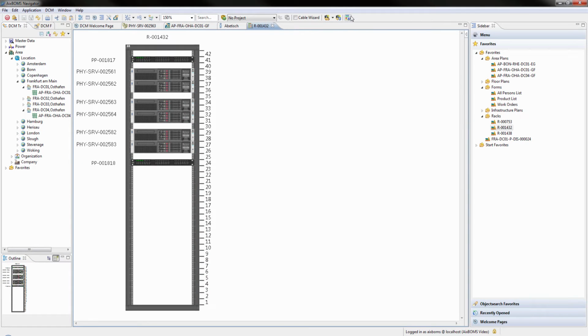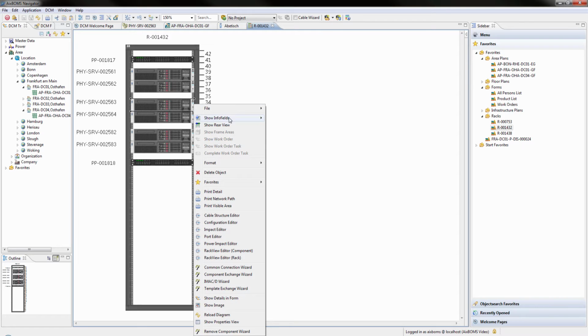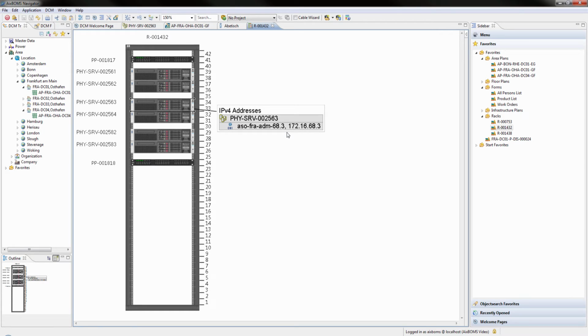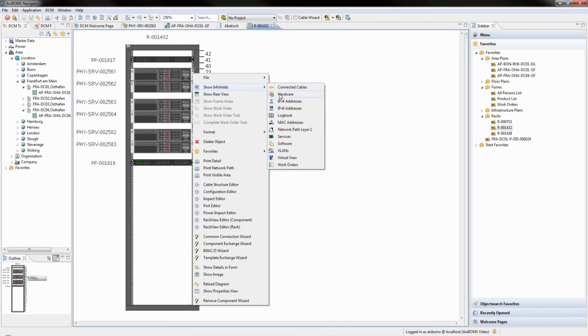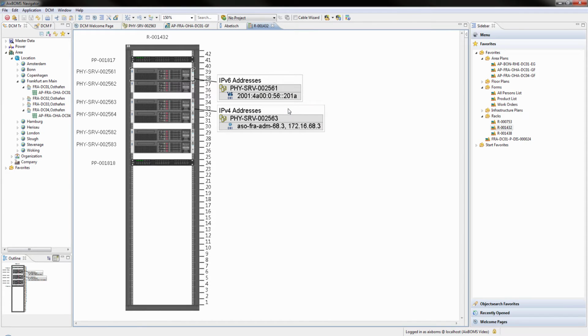So-called aspect tree info fields are now automatically available within the RecView editor, making it easy to display detailed information for individual components. For example, reveal primary IPv4 address and associated hostname for one server, and IPv6 address information for another one.